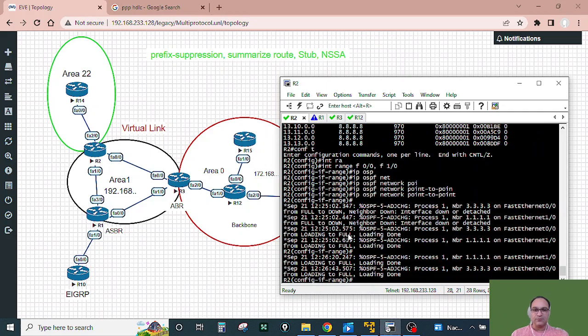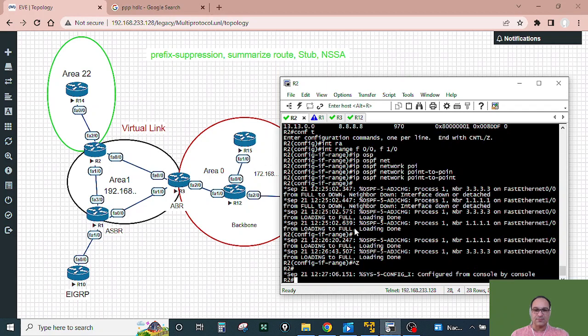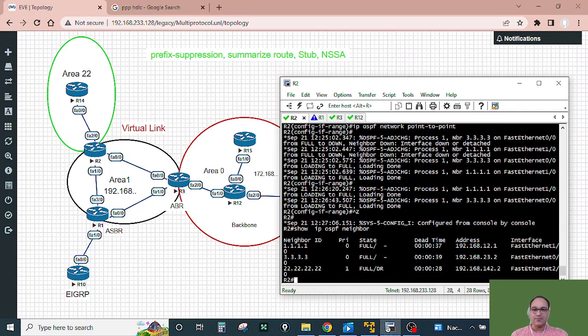So now let's do it and get this show IP OSPF neighbor again. You can see we now have the connection. It shows the state is full. So OSPF is working, but there is no DR, BDR. So we removed the DR and BDR. It means LSA type 2.